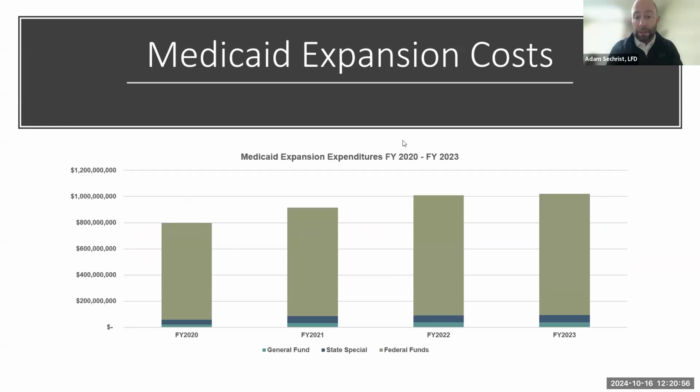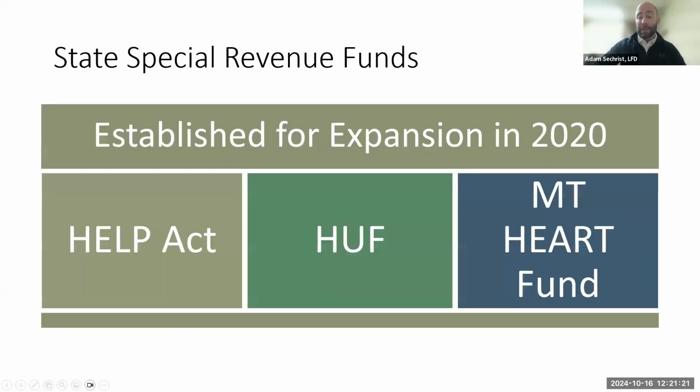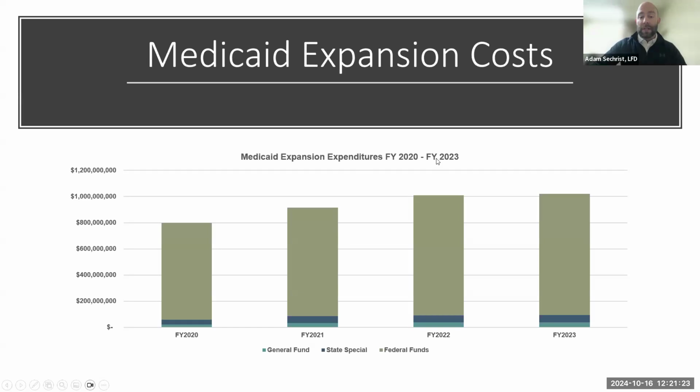Upon the 2019 renewal, the legislature created some state special revenue funds, which went into effect in state fiscal year 2020. Now, with 3 funding sources between the general fund, the federal funds, and the state special funds, expenditures for expansion's Medicaid benefits and claims have risen from around $800 million in fiscal year 2020 to just over $1 billion in fiscal year 2023. Due to the program's FMAP of 90%, Montana's portion of these expenditures in 2023 was $93.5 million, compared to almost $930 million from the federal match.